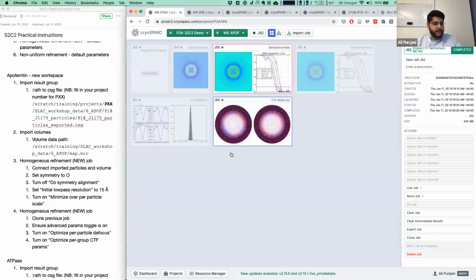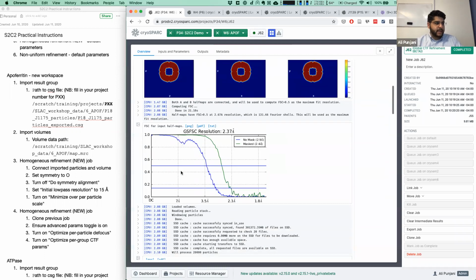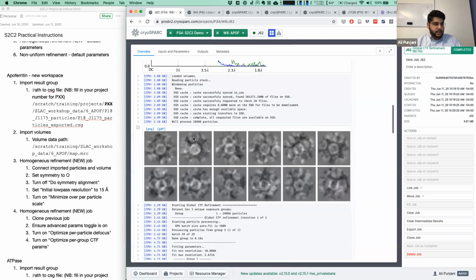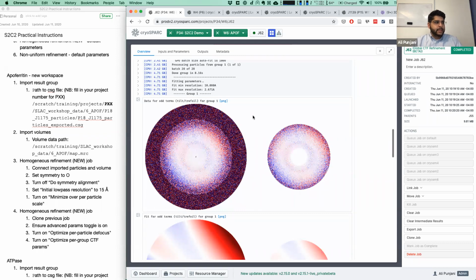The global CTF refinement job, on the other hand, is also taking in the 3D volume, 2 half maps, and all the particles, again comparing every particle image to the 3D structure. But instead of looking for individual particle defocus changes, it is looking for systematic aberrations that are present when comparing the experimental images to the projection of the structure. And those aberrations are, I won't get into the details of how you can tell that they come from a certain kind of electron beam aberration or electron beam phase shift issue, but each of them corresponds to a certain kind of phenomenon in the electron beam.